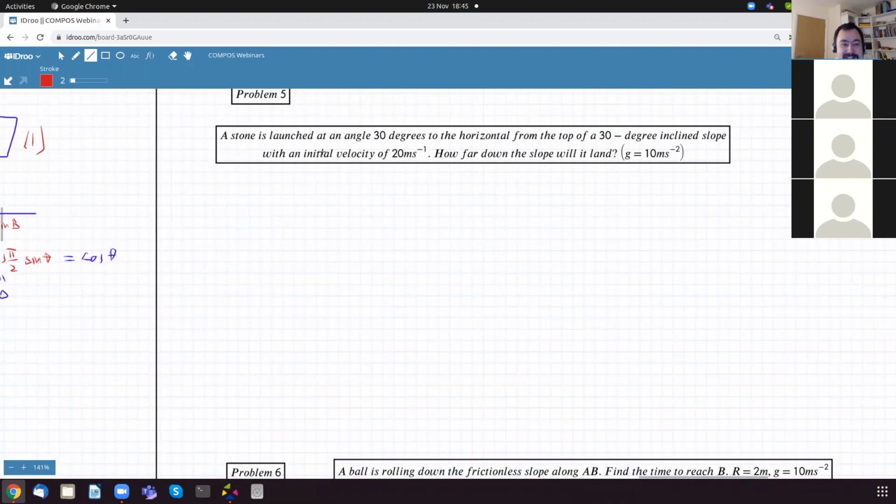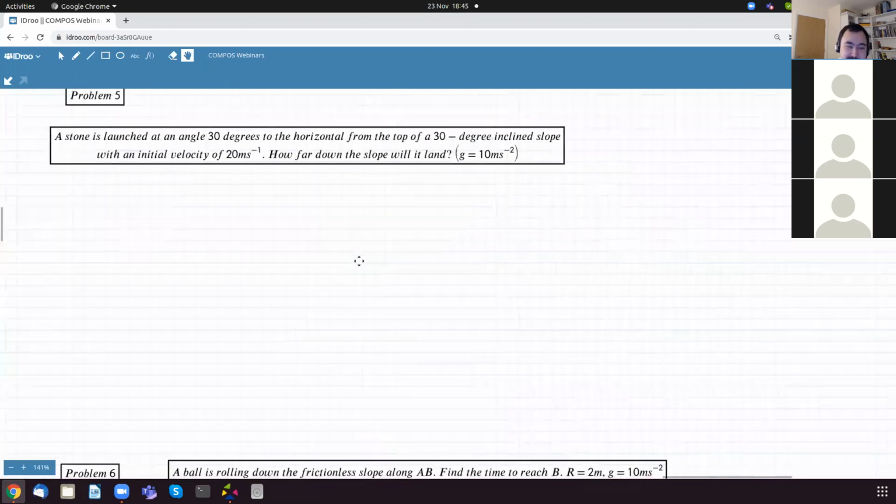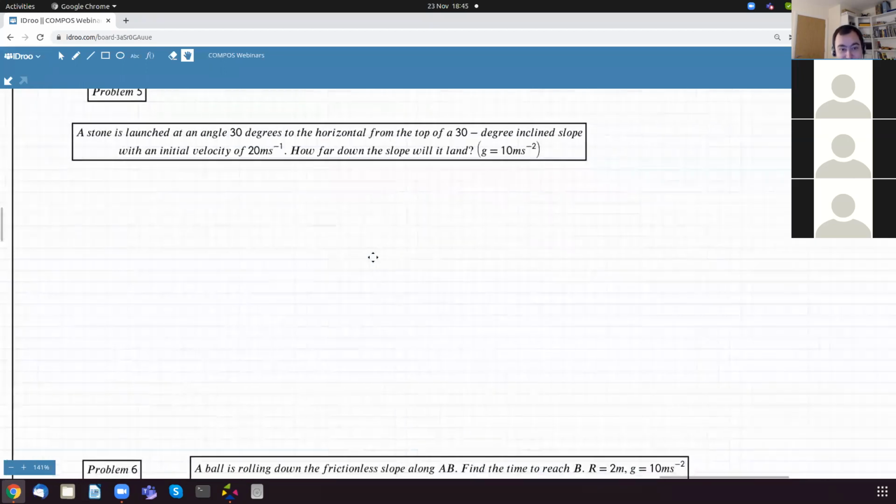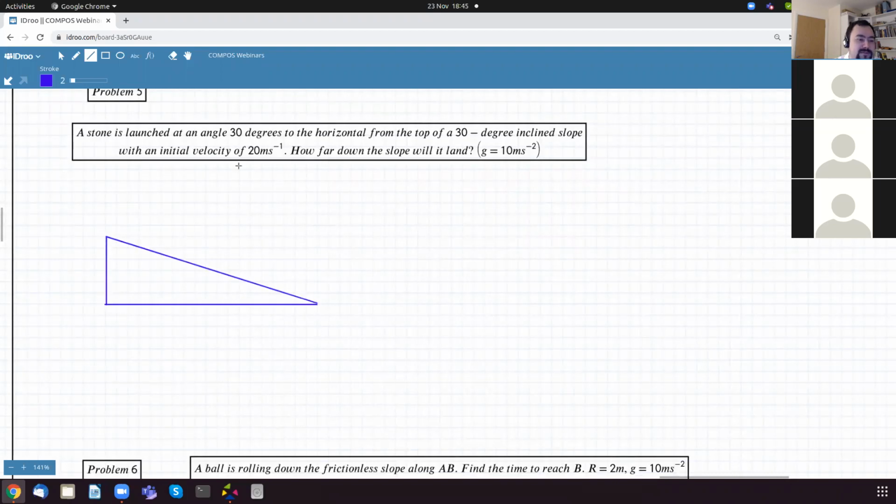So Aston, this is a very unusual question. A question similar to that is in the assignment, but this is a little bit harder. So I decided to stretch you a little bit here. So you have an inclined slope. You need to understand one very important principle when you are dealing with inclined slopes. One very important method, I think principle.